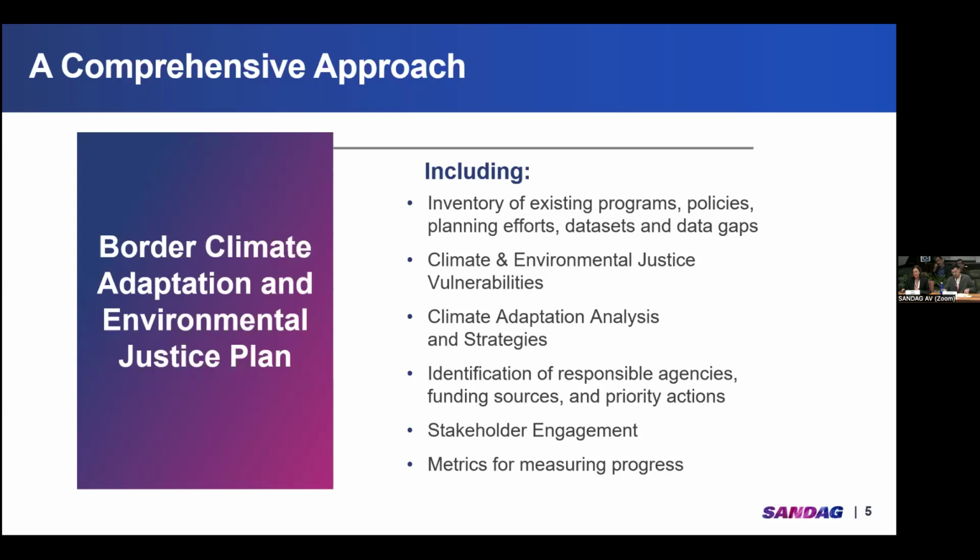And you can see on the slide above, this outlines the specific components of our plan. Essentially, the plan would act as a platform to pull all this existing work together, find out how the border region can come together to better support what's already being done, identify ways to partner on new strategies, and build towards more coordinated action on environmental issues.